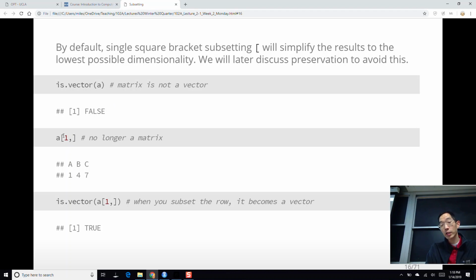But if I subset and I just say, I want the first row of A, it's going to simplify it down to an atomic vector with elements 1, 4, 7. Okay, and if you ask, is that a vector, then that's true. So this has no dimensions. Okay, it looks like it's 1 by 3, but it's not. It's an atomic vector with 3 elements in it. There's no dimensions associated with this. Is that okay?